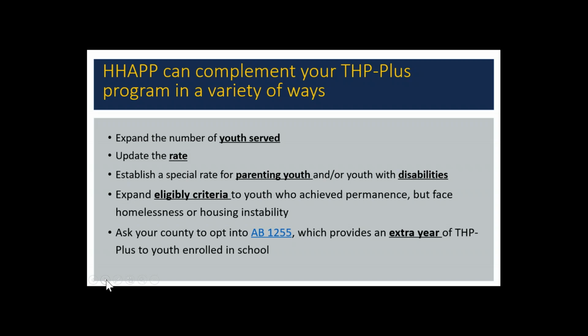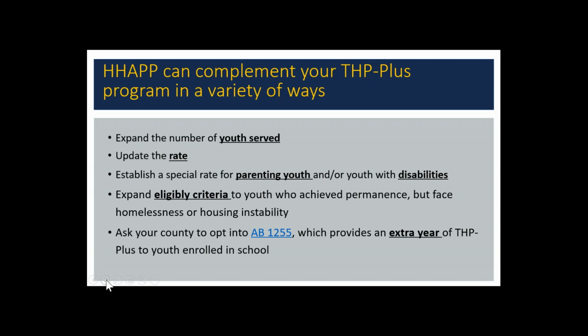For many of you who are THP Plus providers, you know that your local rate has not kept pace with inflation and has certainly not kept pace with the cost of housing. And so that could be a strategy. Another one is establishing a special rate for parenting youth or youth with disabilities. And that is something different counties, Santa Clara County, for example, Bill Wilson Center, has a special rate for young people who are young parents. We know serving young parents or youth with special needs is much more intensive, and so to consider establishing that.